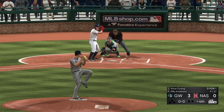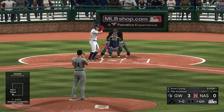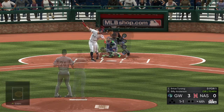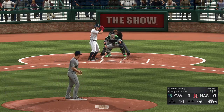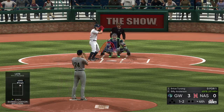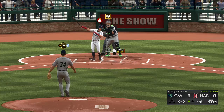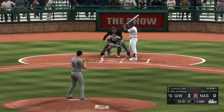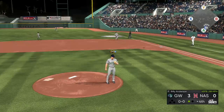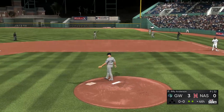In now, Bryce Terang. Ball one. This year against right-handed pitching, Terang brings a batting average just a little over the 250 mark. And that's waved at and missed 1-1. And he comes back with a fastball. 1-2 now. The problem for the batter now is he's gotten so inside conscious after those first 2 pitches, anything on the outer half of the plate's going to look a foot outside. So it was a swinging strike 3. Bryce Terang set packing to begin the bottom of the inning.